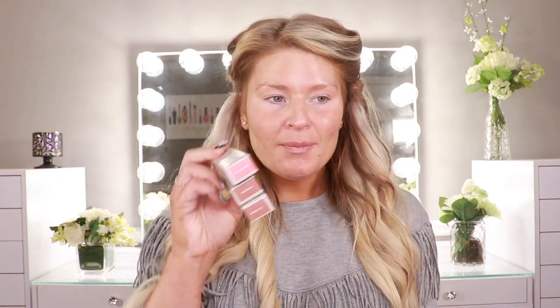So as you guys already know, we are going to be reviewing the brand new Bite Beauty. I have the primer, I've got the foundation, as well as the powders. And I did pick up three of the new Power Move Creamy Matte Lip Crayons — I've got them in Amaretto, Calvados, and Honeycrisp. I'll apply that at the end of my makeup and I'll come on and show you guys.